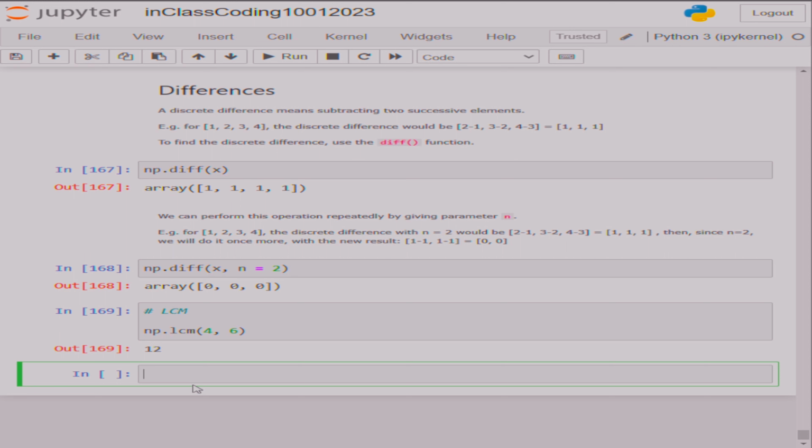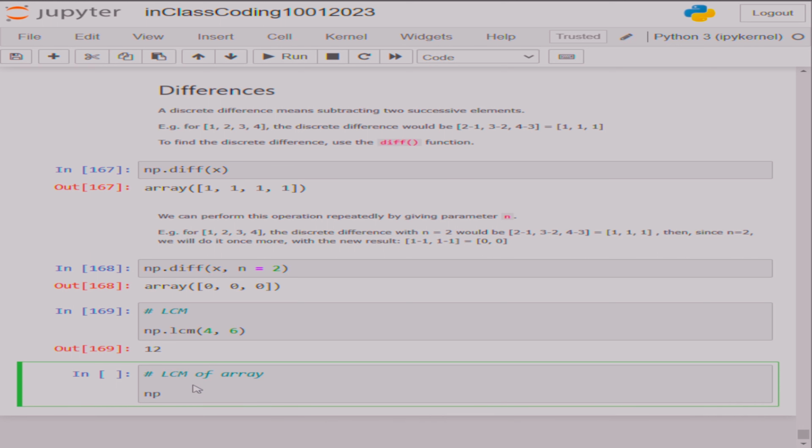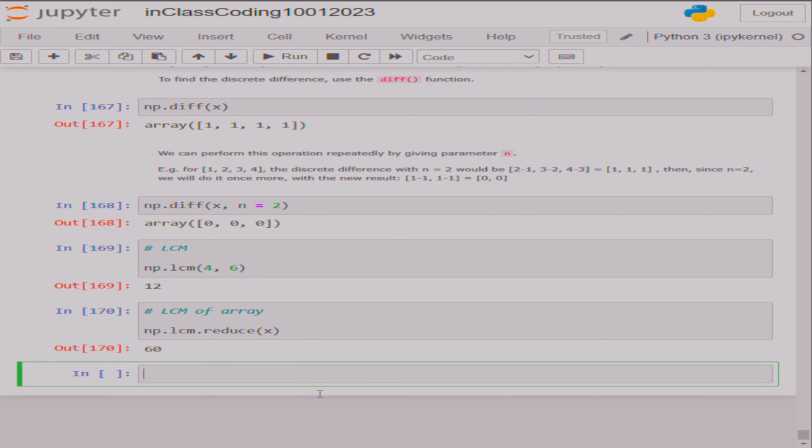So if you have an array, then you will use np dot LCM dot reduce. Instead of creating one, let me call x itself, because x is already created. That's the answer.